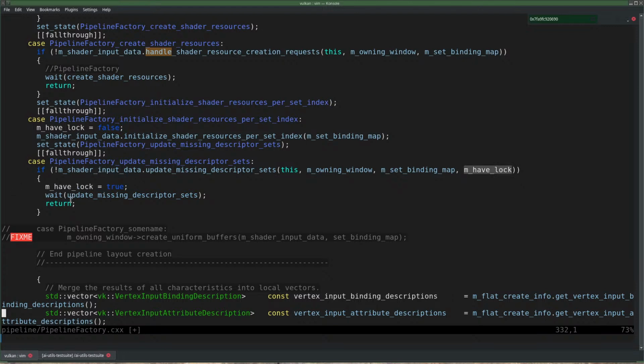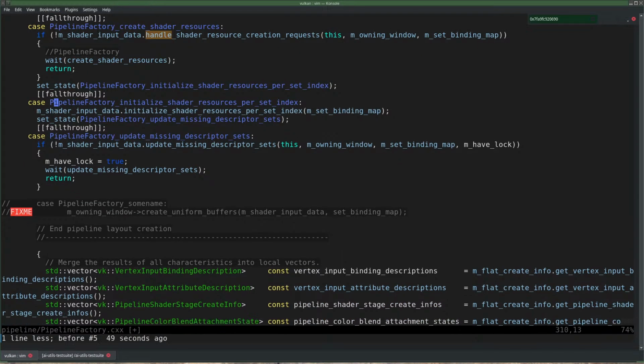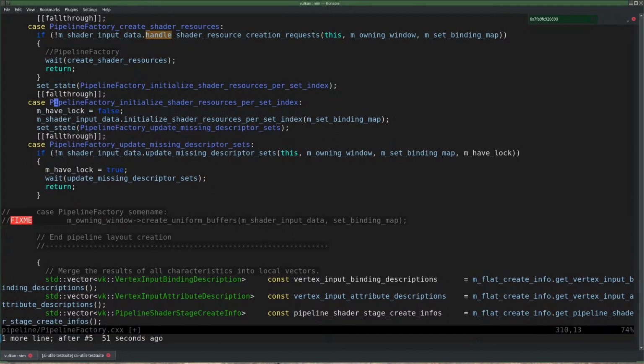And we wait till we get a lock. That should be renamed to something that says that we actually get the lock, I guess. Now we re-enter this point, and now we pass true. I need to rename this.